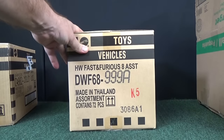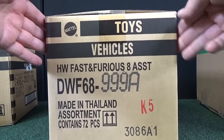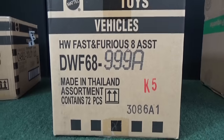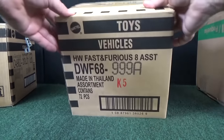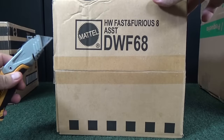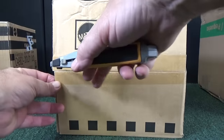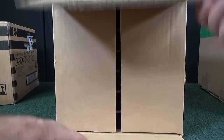That's what the case looks like — Hot Wheels Fast and Furious, eight-count assortment. There are eight different cars, but there are still 72 cars in the case. They're not even in sets. I understand why the original seller custom packed it — he thought maybe I wanted nine even sets of cars. No, I paid the premium because I wanted to be the person to cut the seal and do the video.